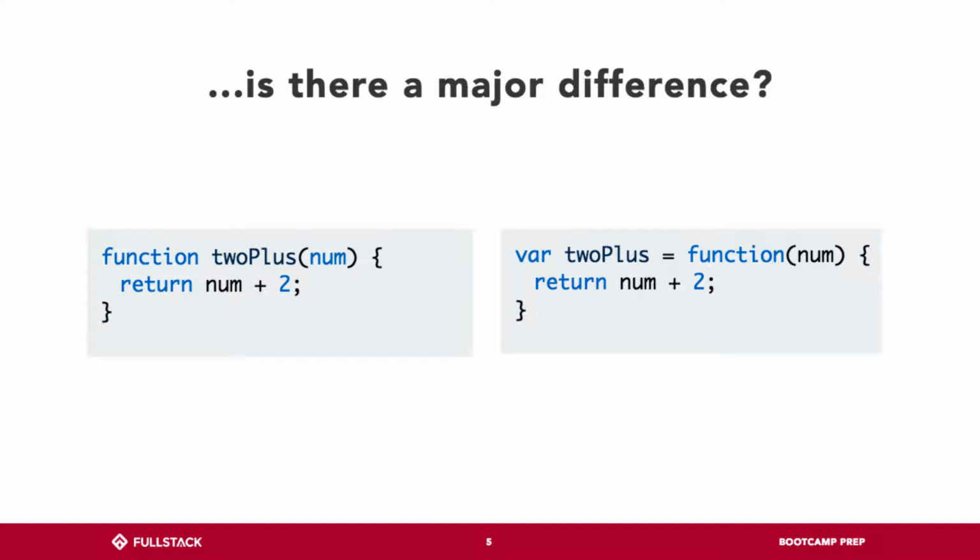Pretty straightforward. On the right-hand side, we have something that's also a pretty common principle, which is to say, hey, here I have a variable. I'm going to call it anything I want, right? And what is this variable? Well, this variable is going to be a function that takes in a number. It's going to have the same curly braces, and it's going to execute some line of code. So really, when we look at these two, outside of line 1, everything else looks identical. The only difference is that in one case we're saying function and then giving it a name. Here, we're saying, hey, let's create a variable first and capture this function inside that variable.